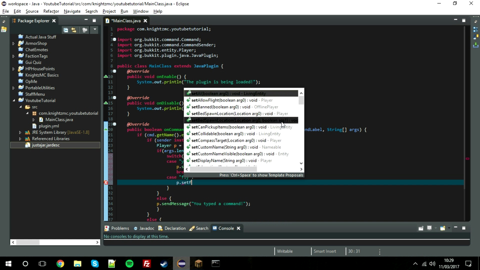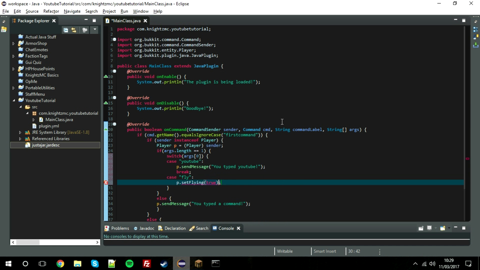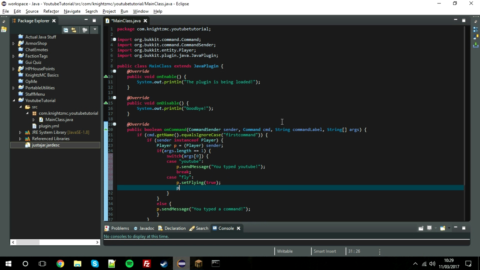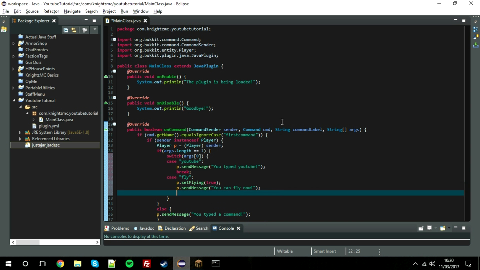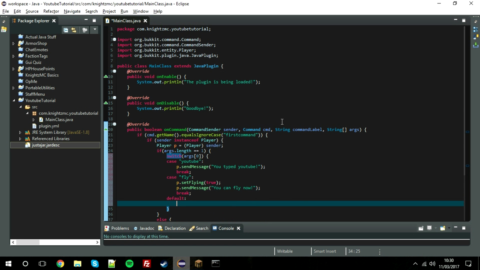P.set flying, enter true. There. P.send message, you can fly now. Then break, just to say it's the end of the statement. Then we go default equals P.send message, invalid arguments.